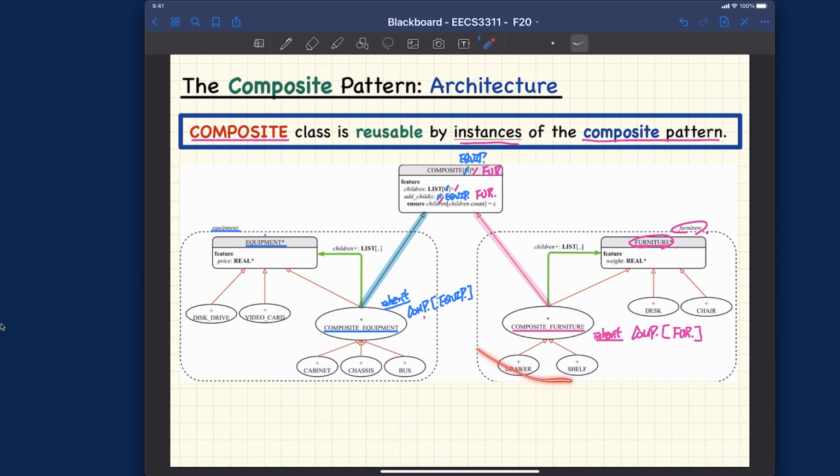And for the right-hand side, a similar design problem, a similar design solution, since we are also inheriting from the same composite class, we are really reusing it. So that means we are satisfying the single choice principle. More precisely, since now we are talking about furniture, every generic type G is going to be replaced by furniture accordingly. Okay, so that's really the last bit of the puzzle for the architecture for the composite design pattern. Please make sure you understand why we're doing this as a separate standing out class alone. All right, so now let's go back to the slides.